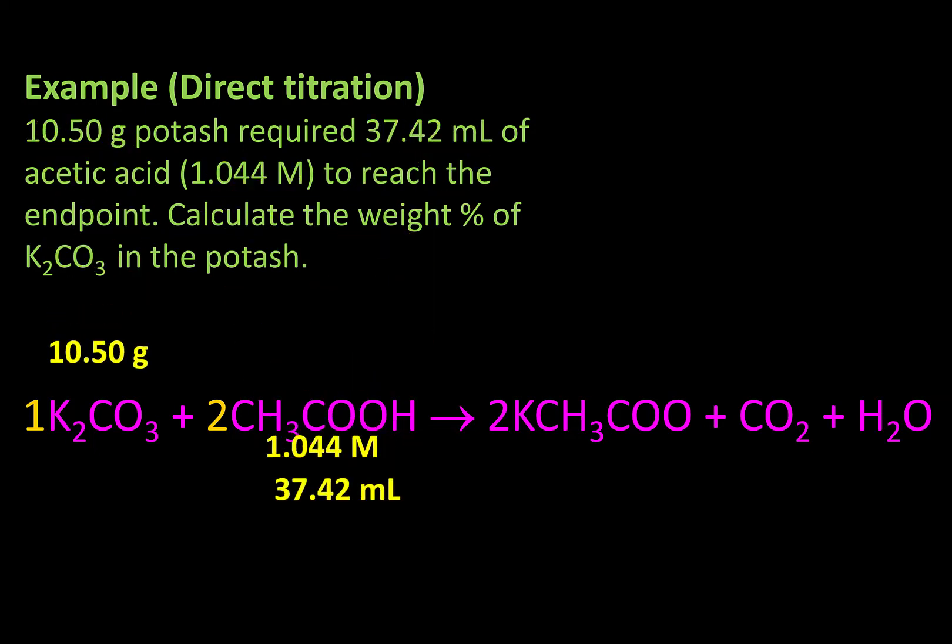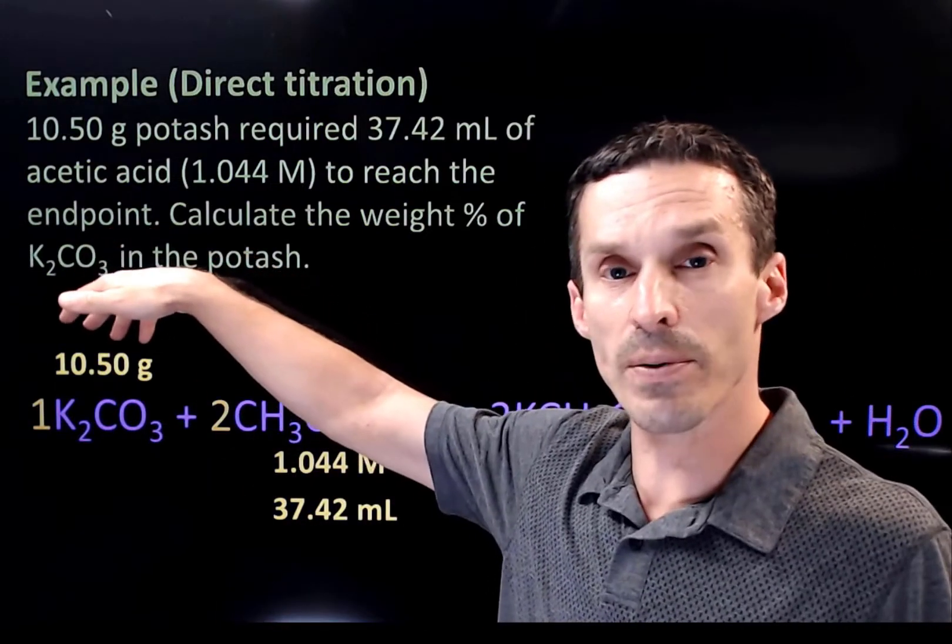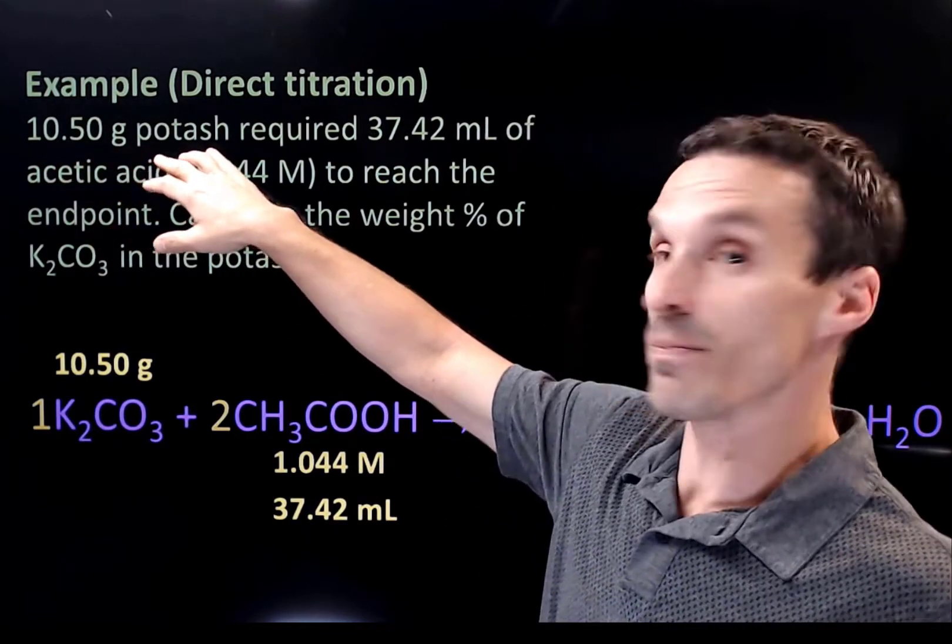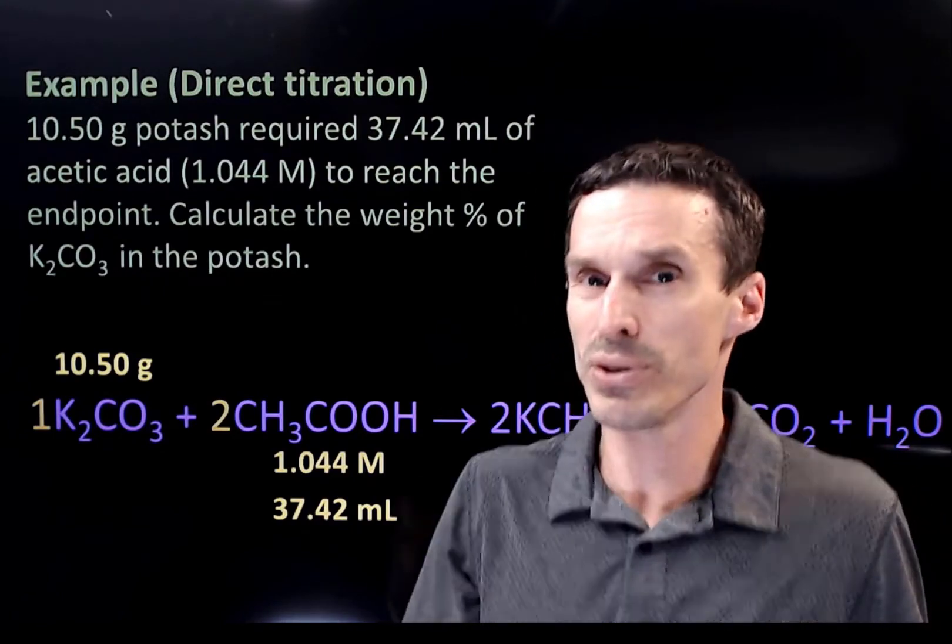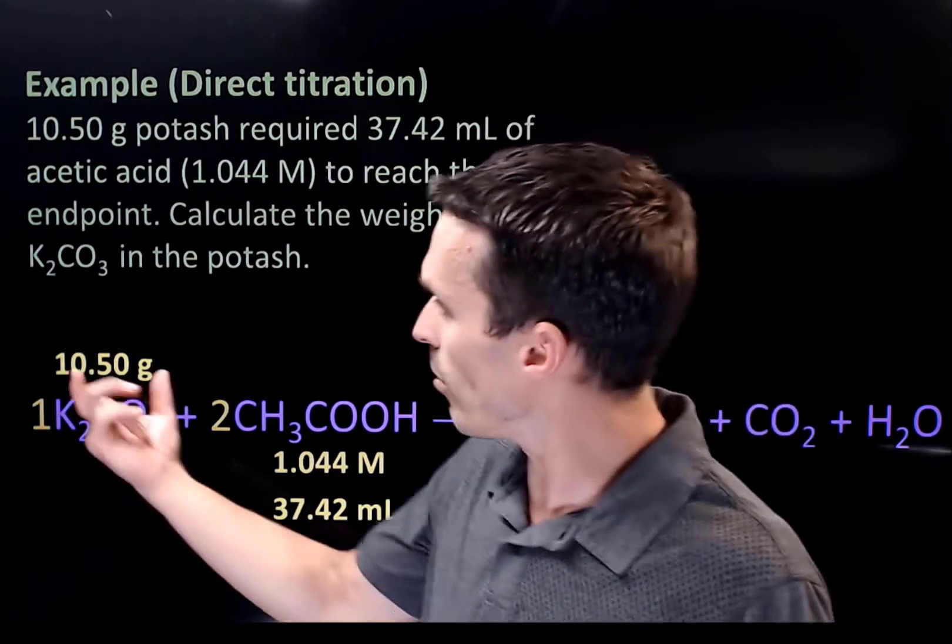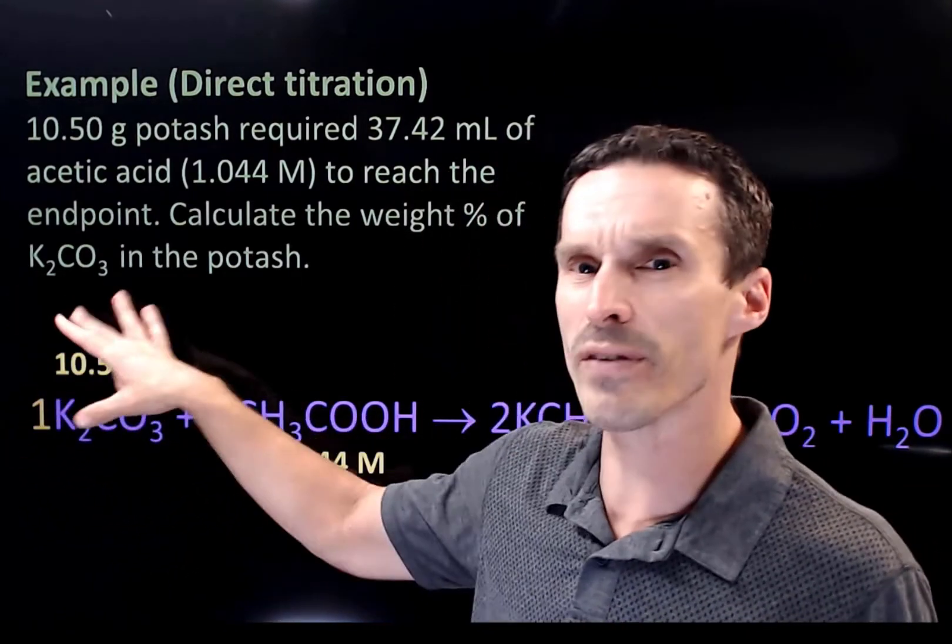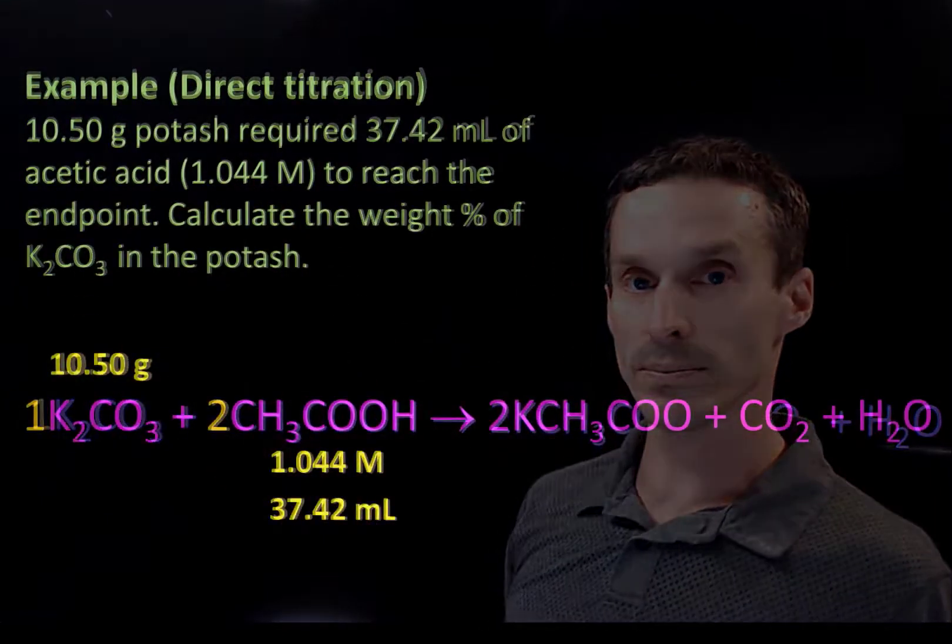Because it's asking us to calculate the potassium carbonate as it reacts with acetic acid. So, this is the reaction equation that we can work with. The second thing that we have to do is organize the information in the problem. By information, I'm actually just referring to numbers. So, we notice the numbers here and they do have a place. I like to use the equation to organize the information. So, I'll move things over like this. Now, notice that I have the molarity and the volume for acetic acid written below the reaction. Whereas the 10.5 grams of potassium carbonate, I'm purposely putting it on the top of the equation.